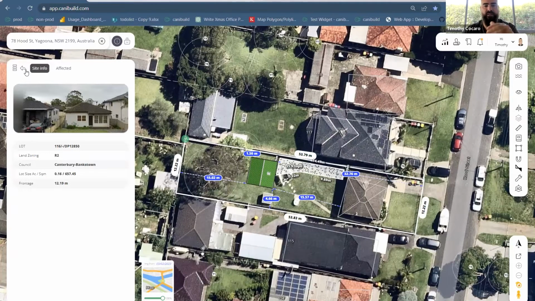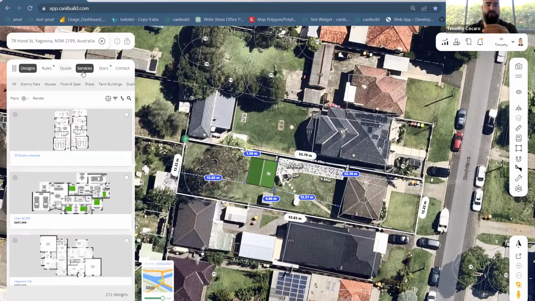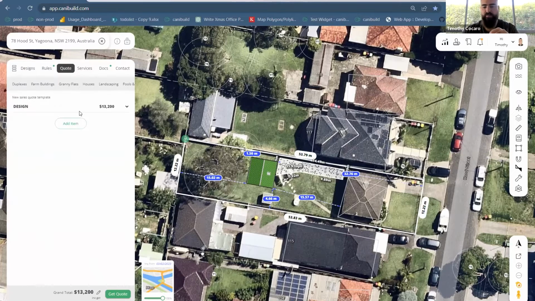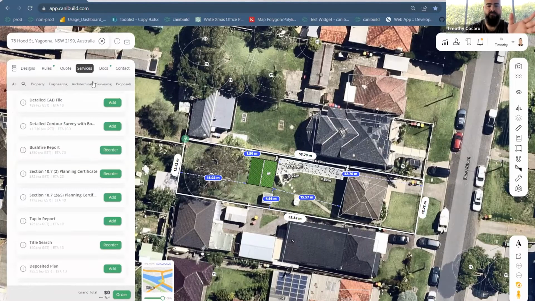We may have done a quote. We've built up a quote. We've done all these kind of things. Now, what we can do is under services, you can actually save your own proposal. So you don't have to build up a proposal. You don't have to generate a site plan, a flyer, and other bits and pieces. You can generate the one.